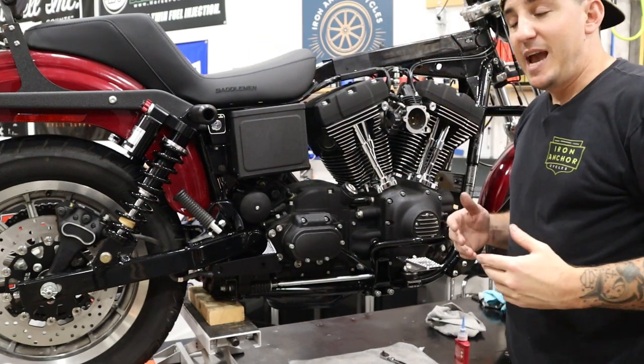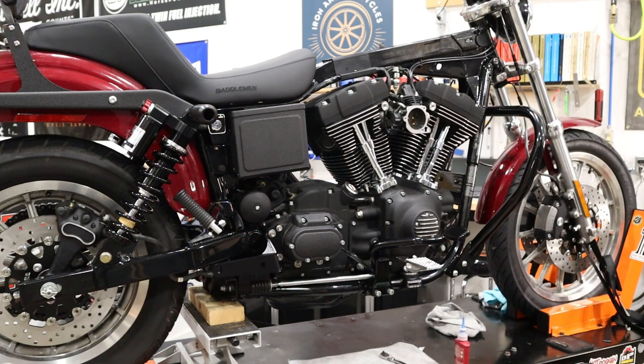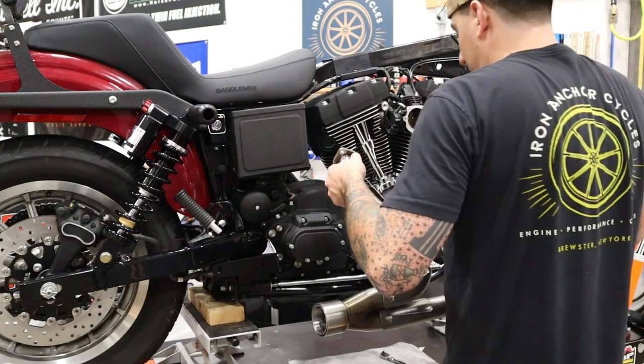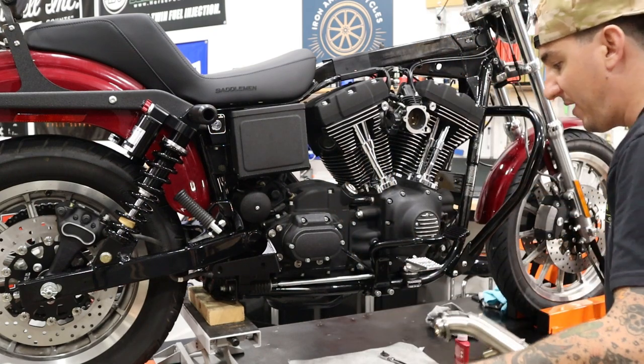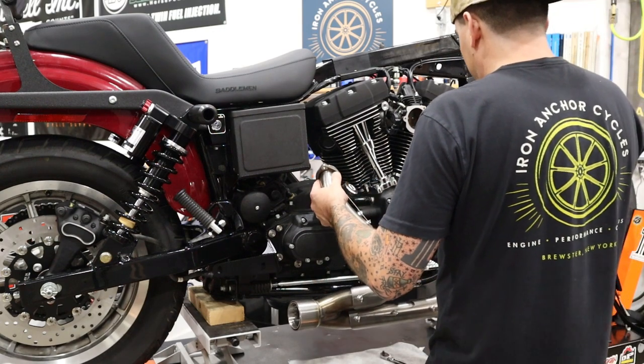Okay, so with the gaskets in, we'll grab the pipe and get that into position as well. All right. So now what we want to do is be careful here not to scratch anything. So just take your time and work the pipe into position.